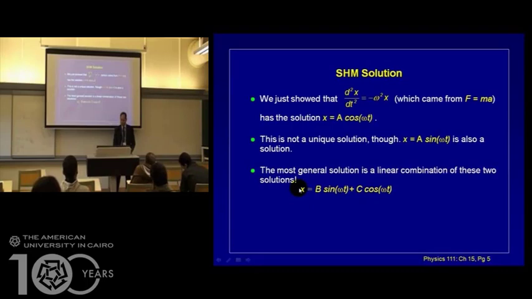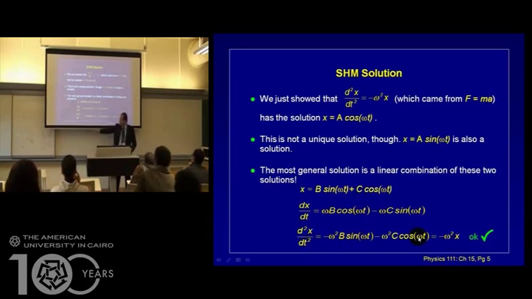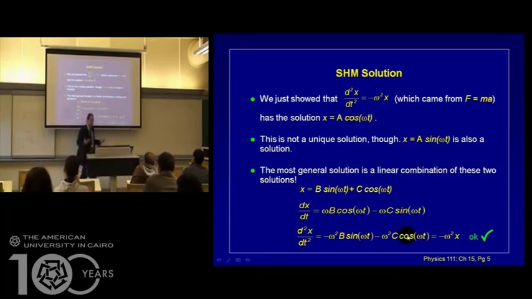Let's look at that equation in a little bit more detail. dx by dt, I'm going to verify that this is also a solution. So I'm going to say dx by dt is blah, blah, blah. d2x by dt squared, the second derivative of that equation, is that. And if you put that in that differential equation, once more you will find that it verified that equation.